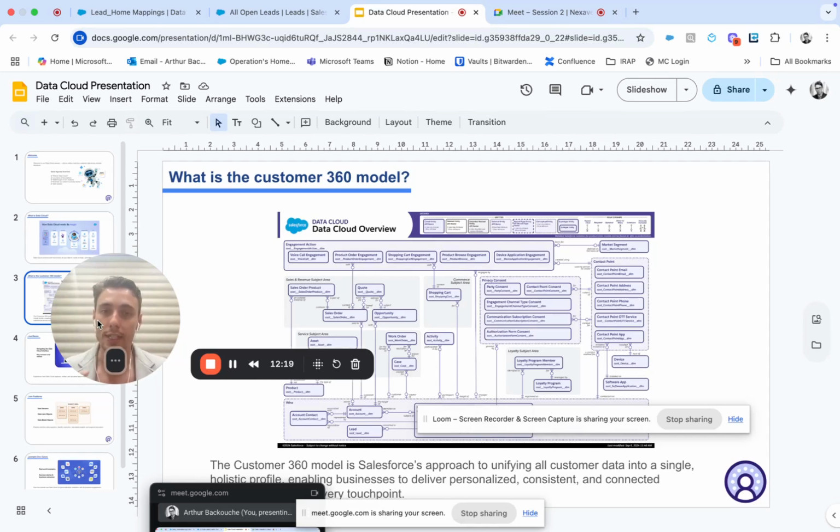And the objective of this model is to provide us with a 360 view of our customer. So I take back the example of John.